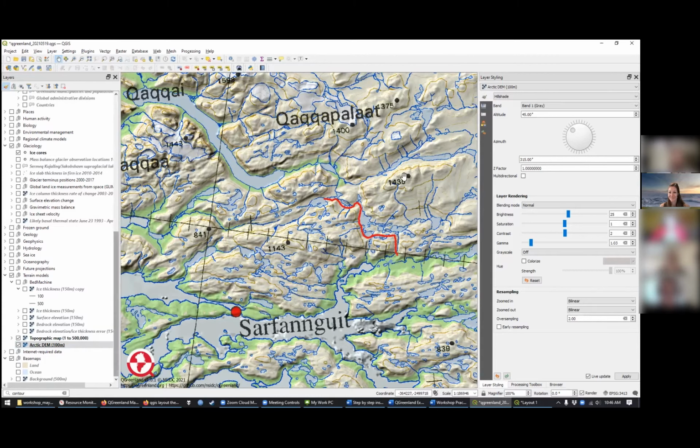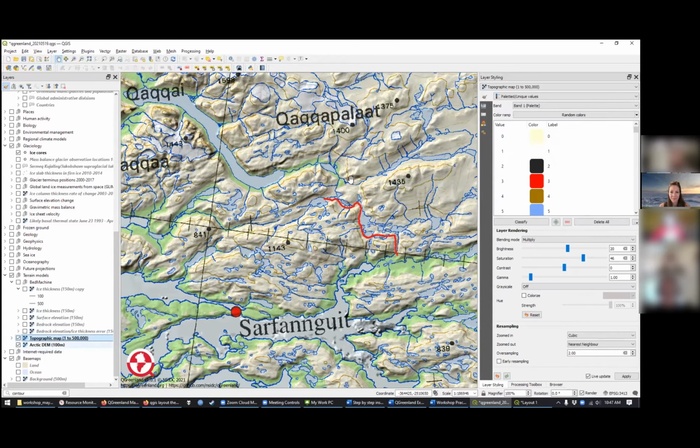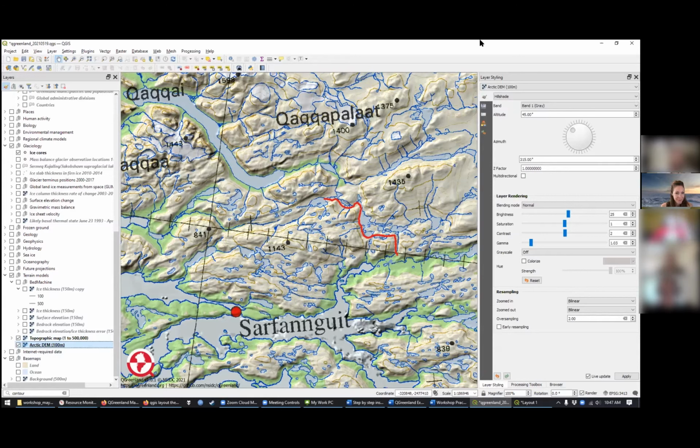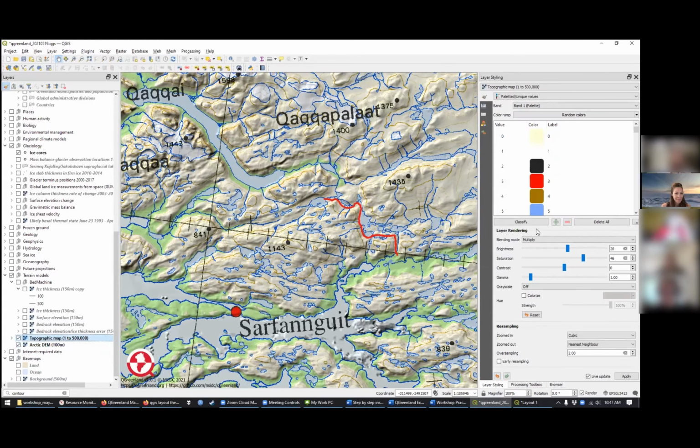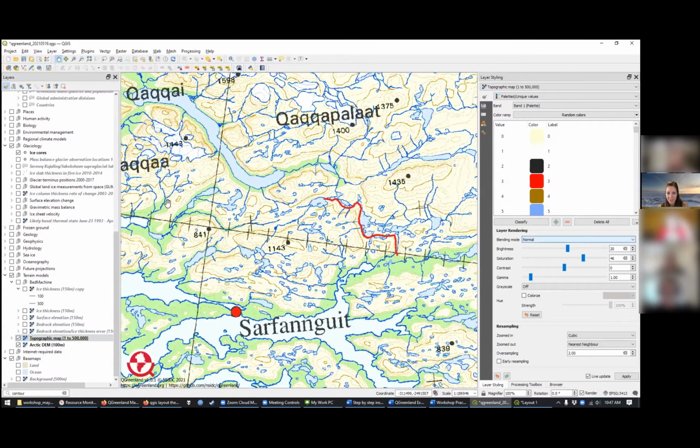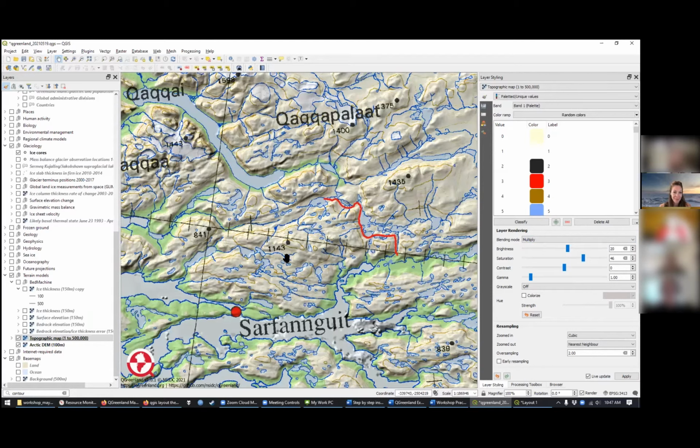So an easy way to do this is I like to put my image or my map on top of the DEM. And then in your image, go to this blending mode. When you just have it on normally, it'll just be flat like this. And I just change it to multiply. And then it will multiply the values. It will combine the values of the image and the DEM and create a cool 3D looking shaded relief.